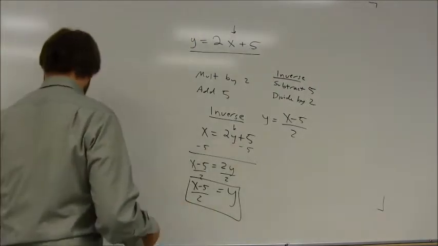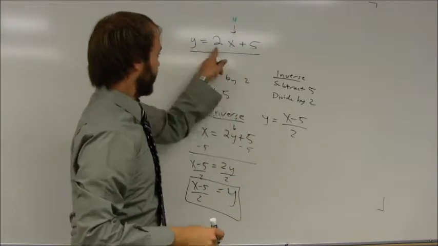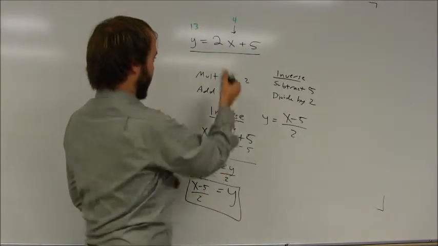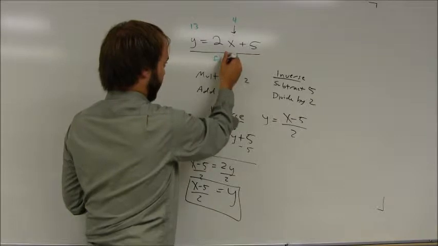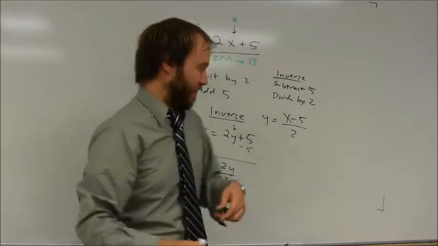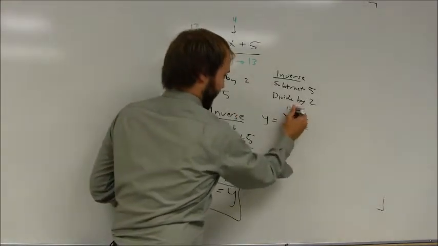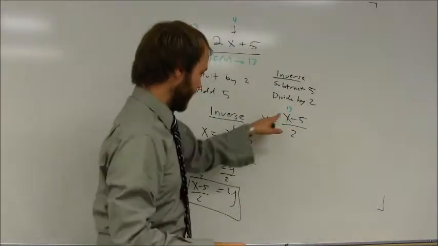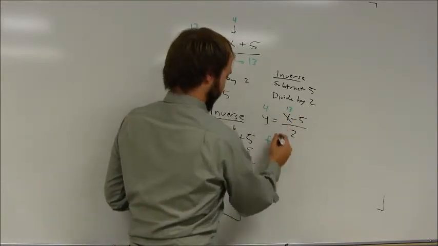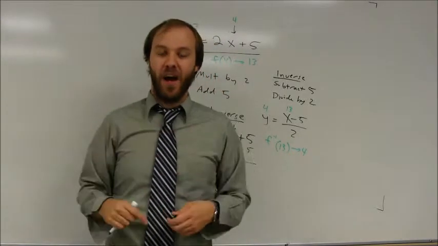Now, if you want to see what an inverse function actually does, for example, if I put in an input of 4, 2 times 4 is 8, plus 5 is 13. So an input of 4, f of 4, results in an output of 13. The inverse function basically undoes all of that. In the inverse function, if I input a 13, it'll undo all the processes. 13 minus 5 is 8, divided by 2 is 4. So in this case, f inverse of 13 gives me a value of 4. So you can see that the x and the y have been switched.